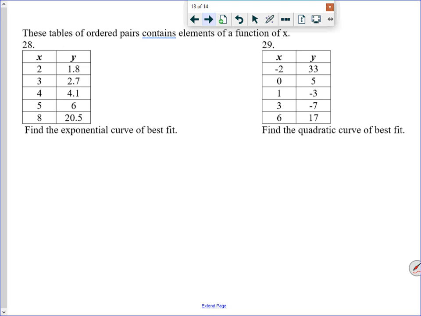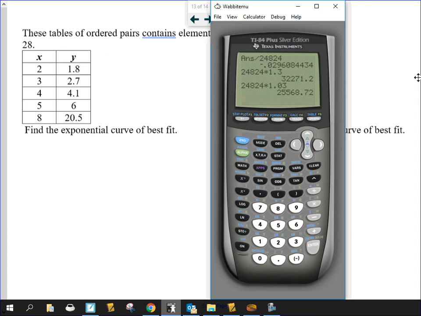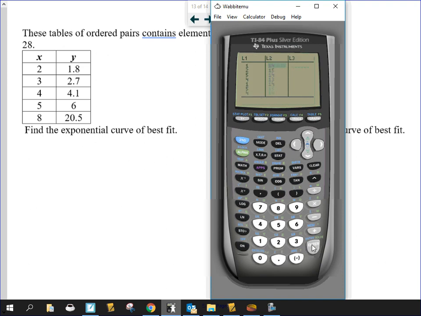All right, for these last two, sorry about the bell, I'll bring up the calculator to do this. We're going to want to put the data in the calculator. So we're going to start by hitting Stat, Edit. And we need to clear out the data that's already in there. So we hit Clear and Enter.